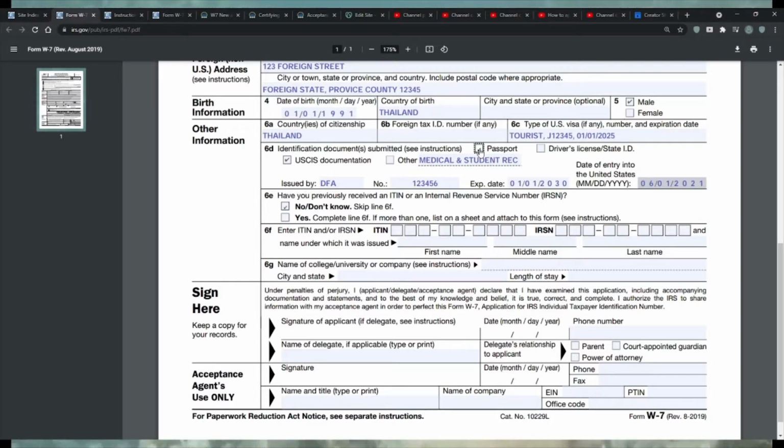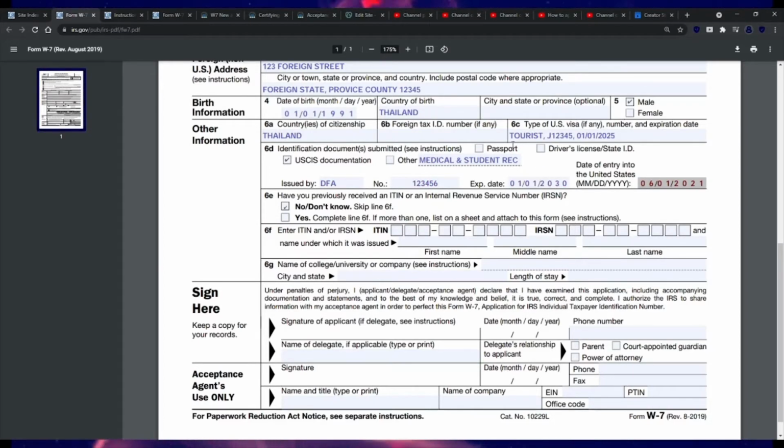If the passport is not enough to provide for your application, because sometimes it's not enough, okay? So for the passport, you have to enter on here the information, expiration on here. This is the main information. If you have a passport, make sure to fill this out.